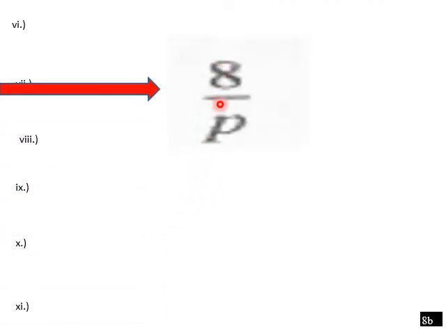A ribbon of 8 feet, it'd be 8 over P, would it not? I mean, that would be the way that you would interpret that verbal model. It'd be a quotient here. With P pieces, so if you have 3 pieces, it'd be 8 over 3. If it was 1 piece, it'd be 8 over 1. 2 pieces would be 8 over 2.